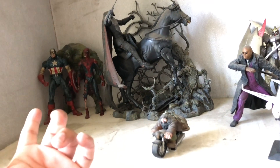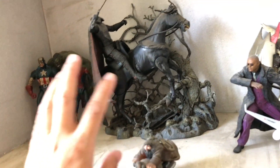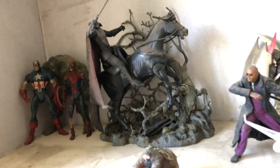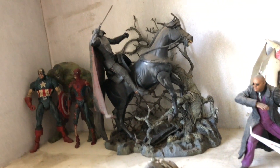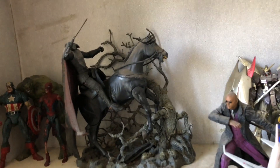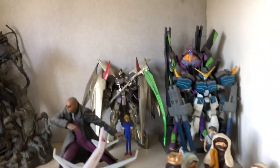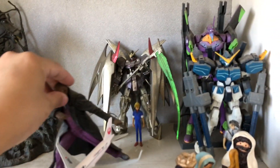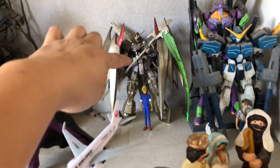This was a gift from a buddy of mine who was into movie figures — all these creepy horror movie figures. He was trying to unload a few things because he got married and was moving, so he gave me one and I'm keeping it for that reason. These were my earliest pieces — this one is a gift for my brother who's now in Seattle, and that one's a gift for both my brothers.